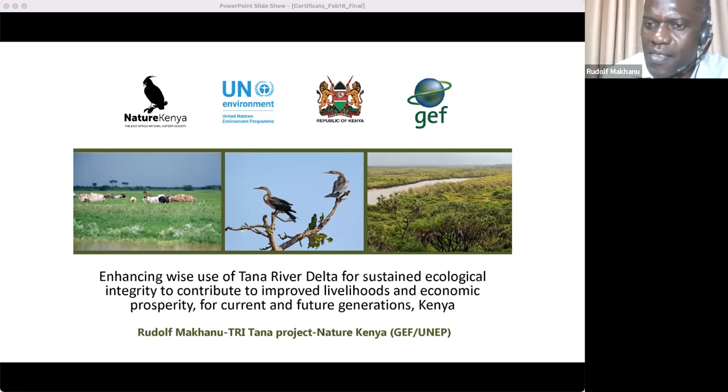So those are the things I want to put across, that when you are designing your project, you need to look at those different elements. If there are conflicts, how do you ensure there are no conflicts? You're not just focusing on biodiversity conservation, yet we have resource use conflicts. And also the aspect of peace building. Without peace, you cannot do restoration. So peace building is also very important.